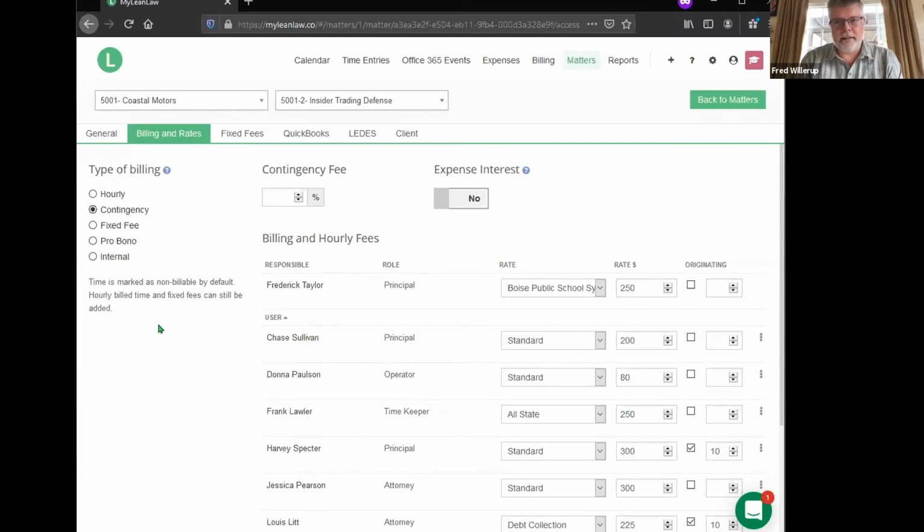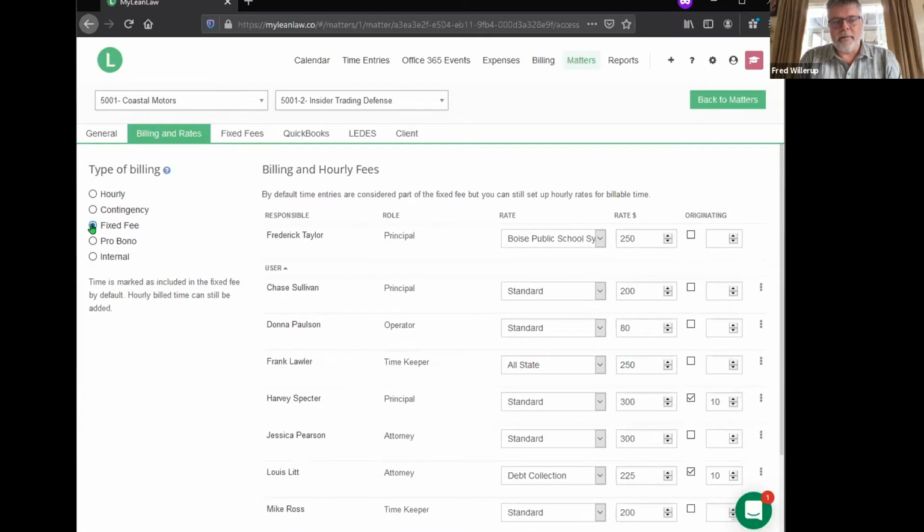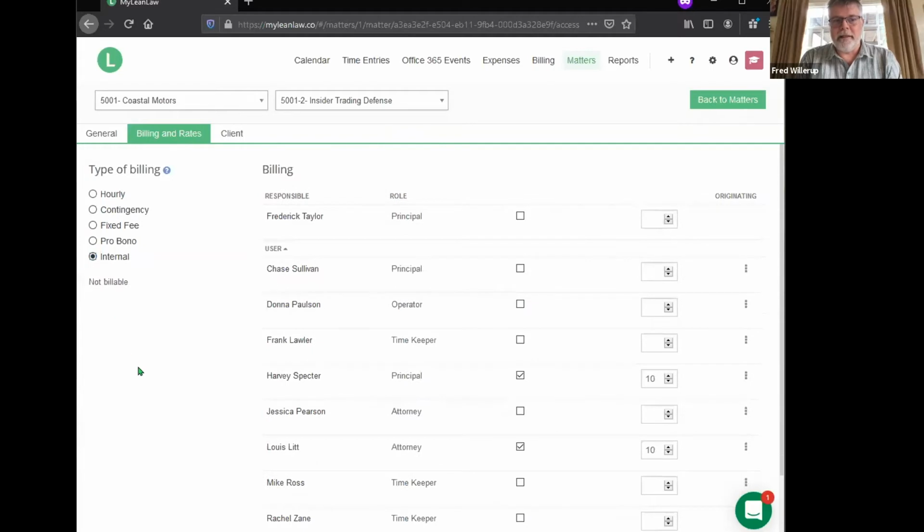For hourly, your time entries are going to be billable by default. For contingency, they're also going to be billable by default, but there are some other considerations. For fixed fee, time entries are non-billable by default. For pro bono, they're also non-billable by default. And for internal, there's not even a billable option. So that's the one parameter we need to know when we pick the type of billing.